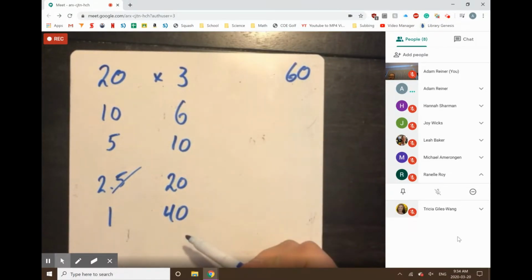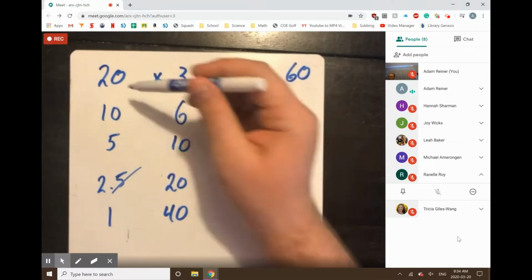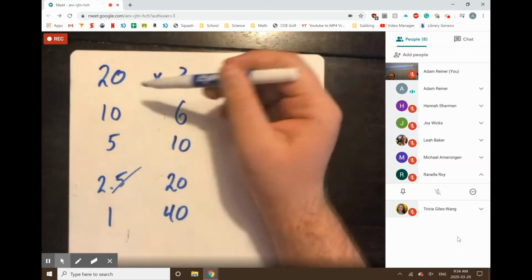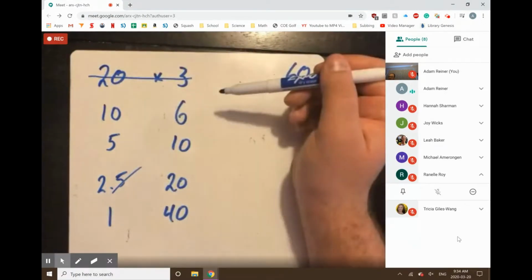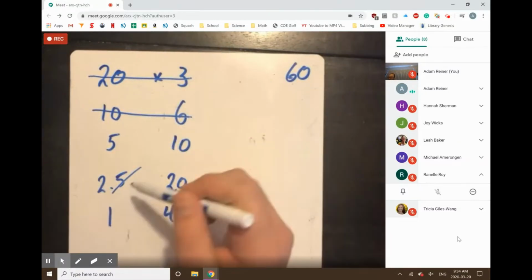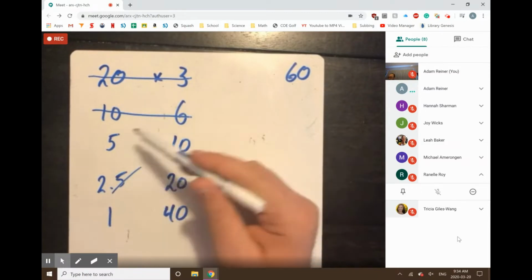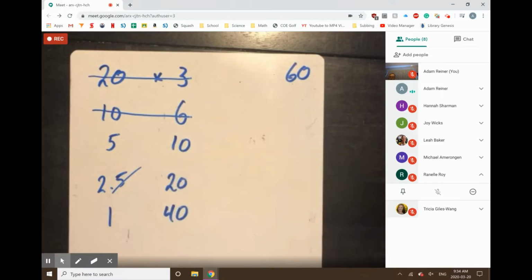The only thing we need to know now is that we don't like even numbers on the left-hand side. And so we're going to cross out any row that includes any left-hand even number. So 20 is an even number, so we ignore that. 10 is an even number, so we're going to ignore that. 2 is an even number, so we're going to ignore... Hold on, something's messed up here. Let me just check one thing.